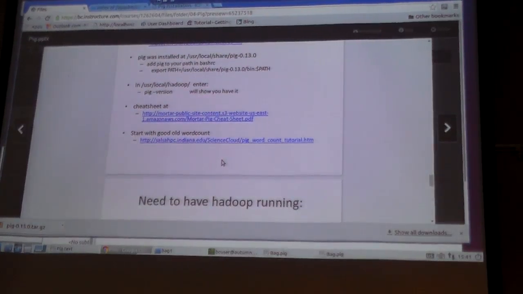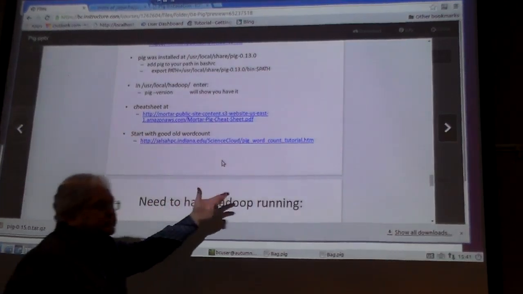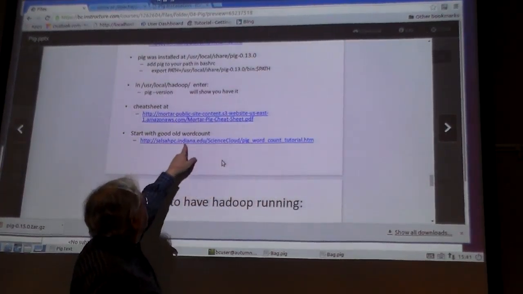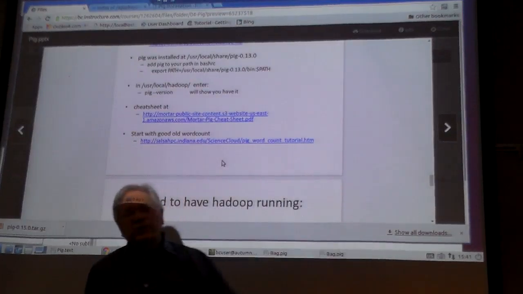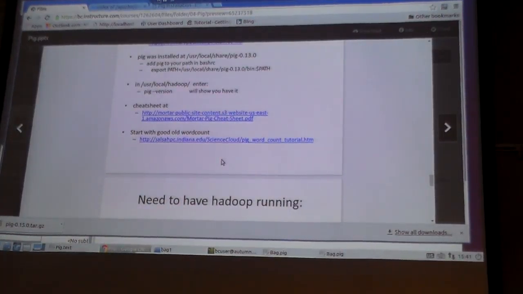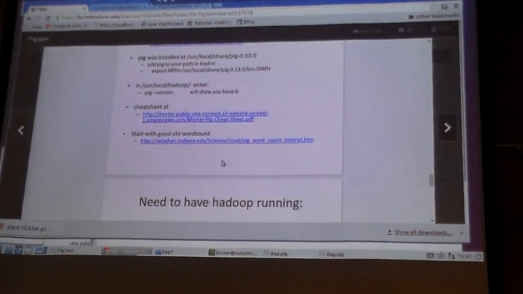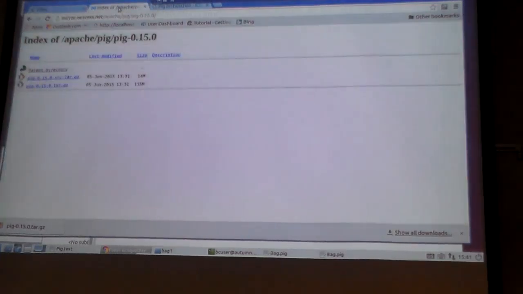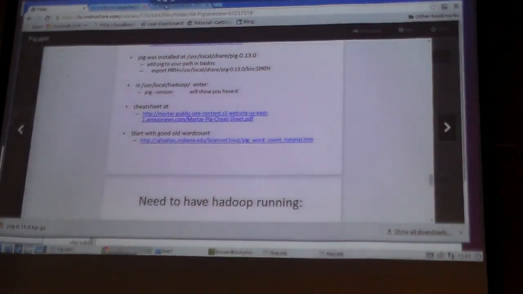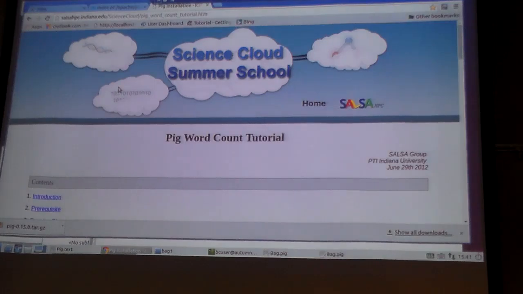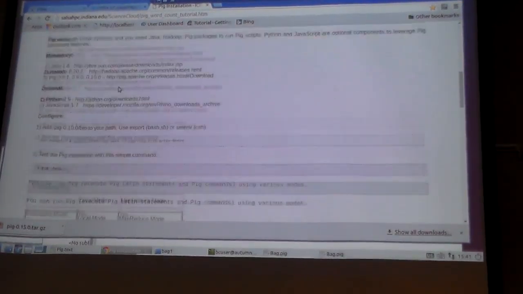Okay, so in the PowerPoint, which you can open right up in Canvas, I'm just going to go to this site, which describes the work that we just did, then we'll move on to another example. Let's see, where's this big workout tutorial?